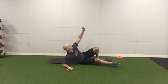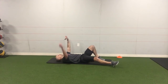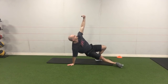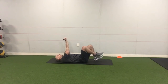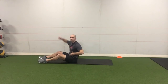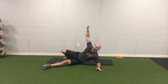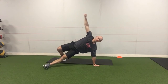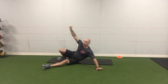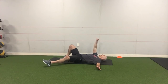All right, what's really good about this movement is with a lot of our athletes, we put a weight in this hand, which forces them to, again, get some good shoulder stability on that side, but also teaches them how to move a rib cage underneath an arm, as opposed to an arm over a rib cage, which is what most of the time we see in our training process. Right? So it just gives us a different ability to move the body and allow the brain to figure it out.